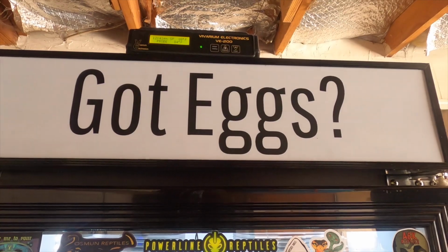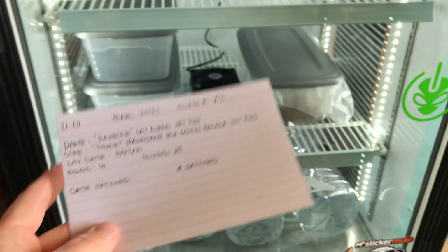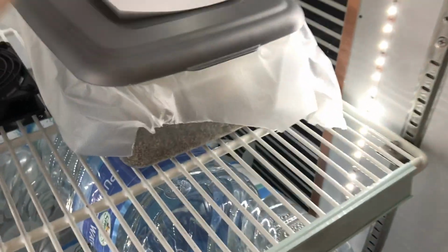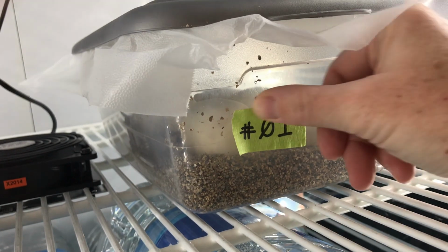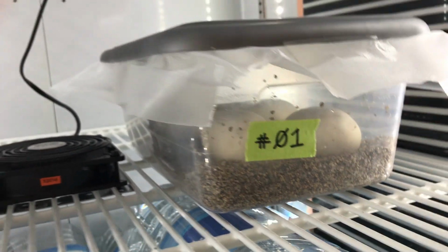It's official. All right, so this is our very basic clutch card to go with it for this year. So we're gonna go ahead and stick that on top of there. And then what I do, just some green tape on the bin in case the clutch card gets separated. That is number one. Clutch card number one.